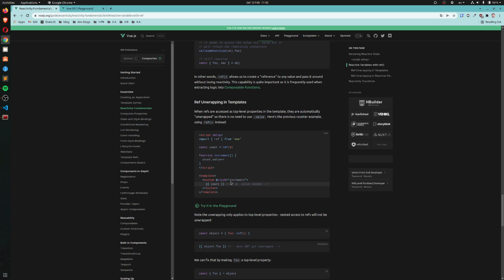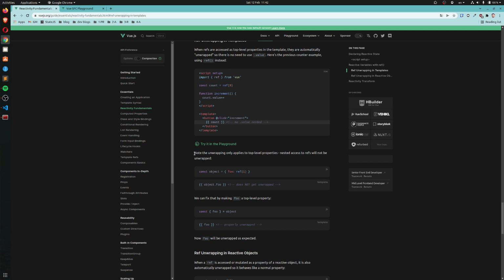And here in the template, we run the increment function, and then instead of having count.value, we have count. So in the template, refs are automatically unwrapped. No value needed. Note the unwrapping only applies to top level properties. Nested access to refs will not be unwrapped.